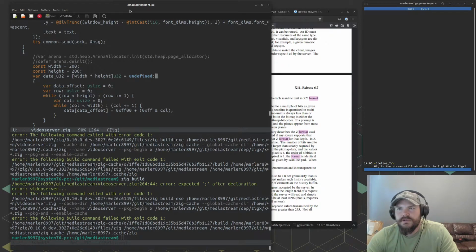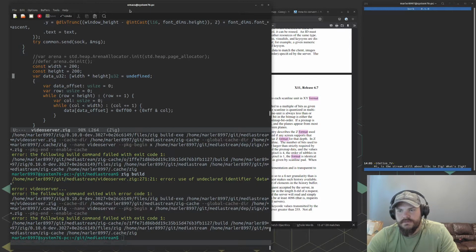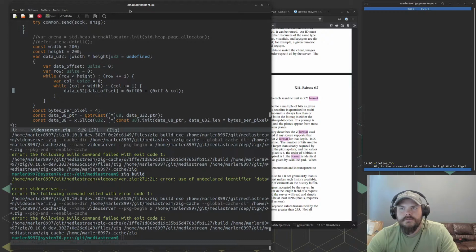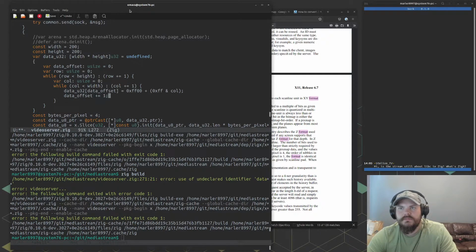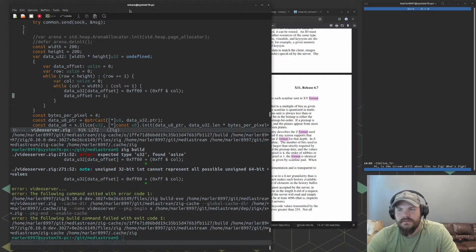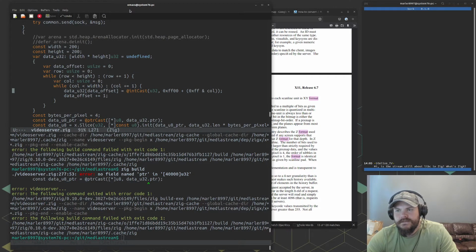I need a semicolon, or this needs to not be an equals. 271. Data U32. Data offset plus equals 1. Don't want to forget that. Okay, expected U32 got usize, so int cast U32. Cool. And there's no pointer field, that's right. I need to do that.